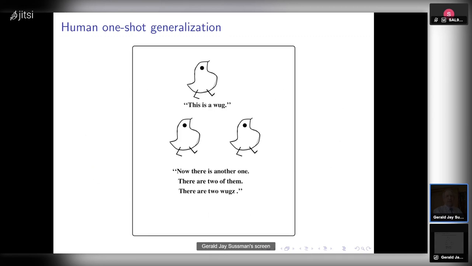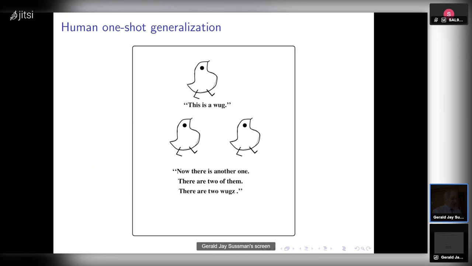Okay? So that means what you've done is not only did you learn about wugs, and we'll never forget them, in one shot. There's no repetition needed, no training, but also you immediately generalized to use a rule of English pluralization, which is that if the sound at the end of the word is a voiced consonant like G, then the voicing continues into the pluralization, so S becomes a Z. Okay? That's a particular rule of English grammar. It's not in other languages.